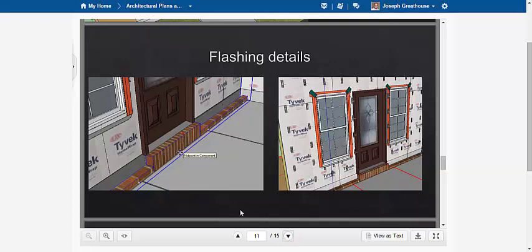Here's another picture of that with a few finishes on it. We can see that there's more flashing detail with Tyvek and some of the tape around the windows. Flashing again here down by the brick onto the concrete. We have what's called our first coursing of brick put down.